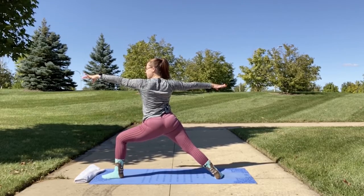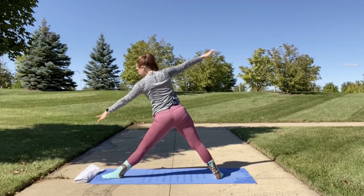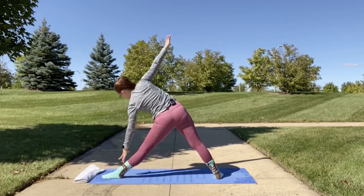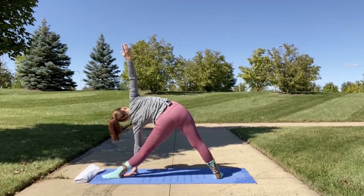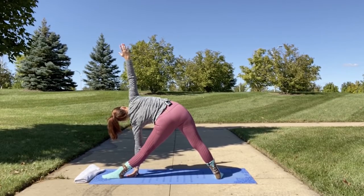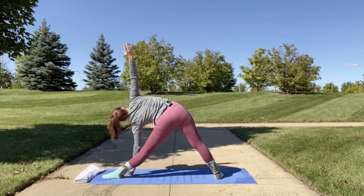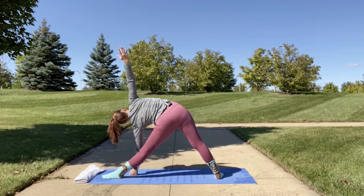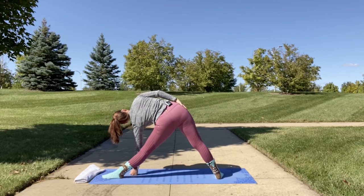From here come into triangle — begin to straighten your left knee and slowly hinge, bringing your left arm down by your foot towards the mat while lifting your right arm up towards the sky so they're in line with one another. Hold here for triangle. You may use a block for assistance if you're not able to reach the mat. You can also fist the mat to alleviate any wrist pressure. You will feel an intense stretch coming from your hip.